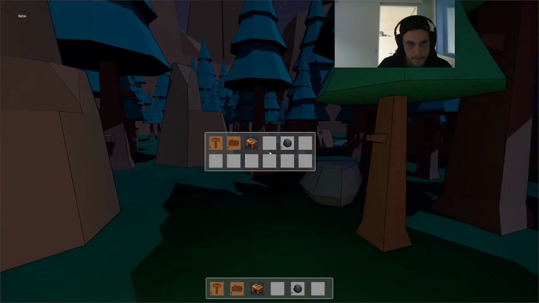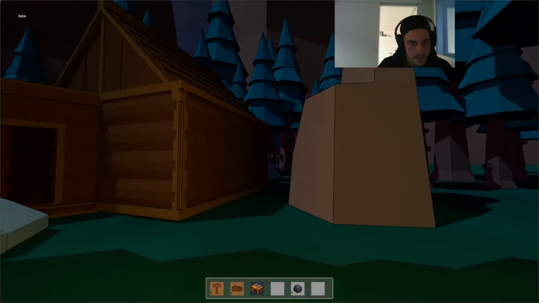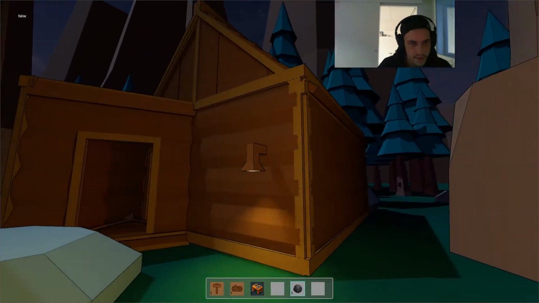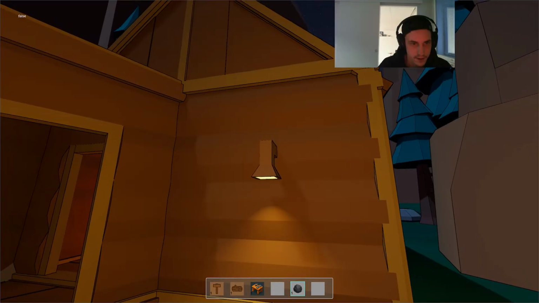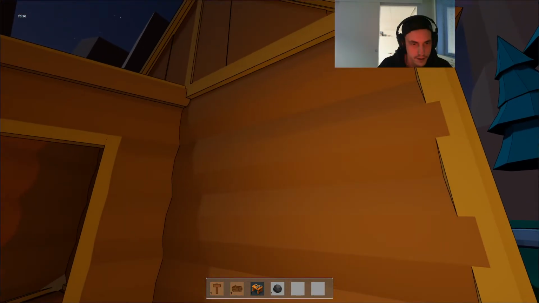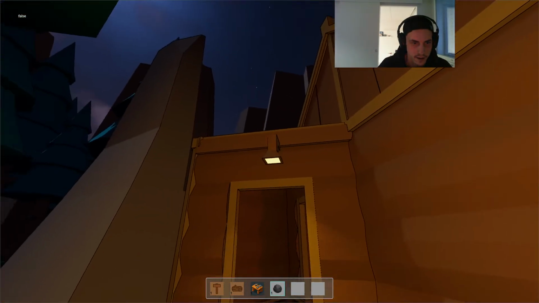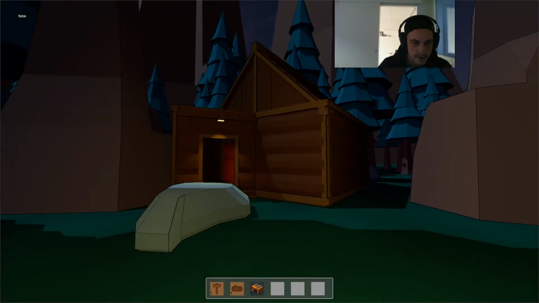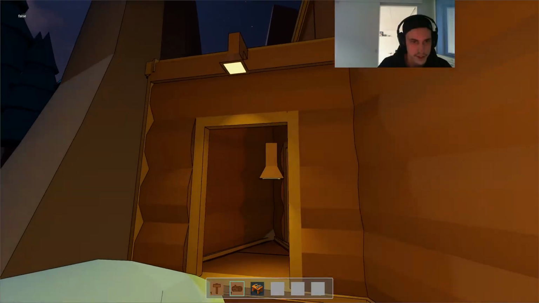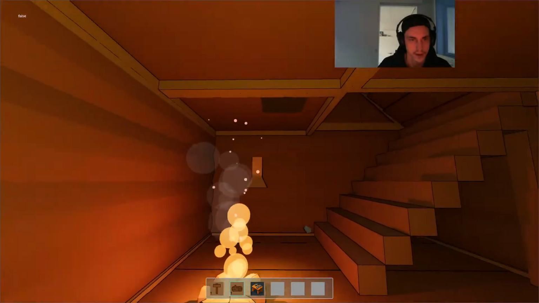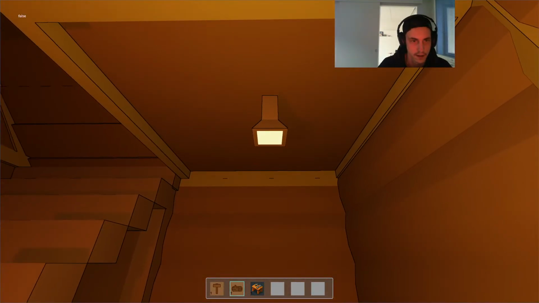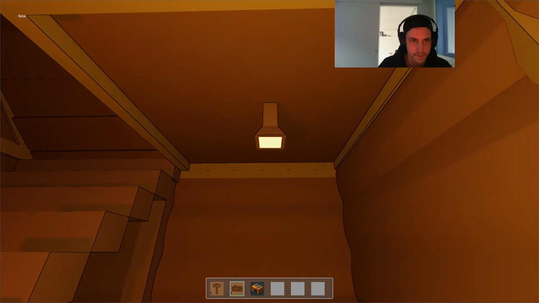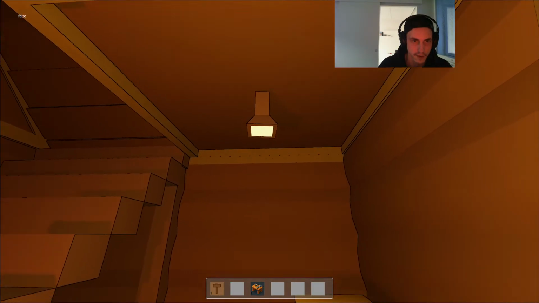But yeah, we are getting there. Oh yeah, and then we have placeables that can lock on the walls. I'll place this a little higher, just above the door. Like that. And then we also have ceiling mounted ones that only go on the ceiling. And then we have placeables that go on the ground.